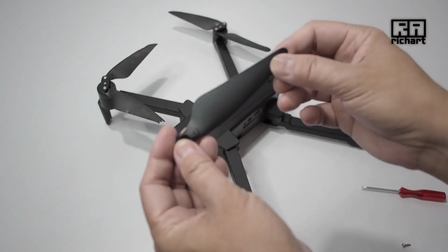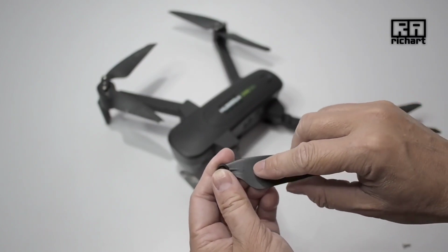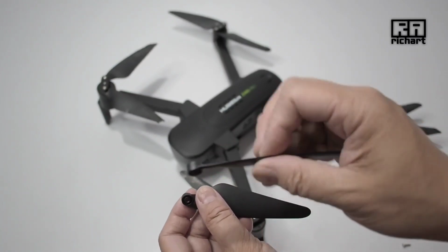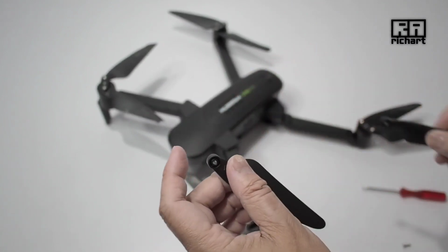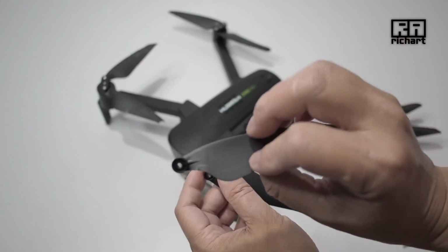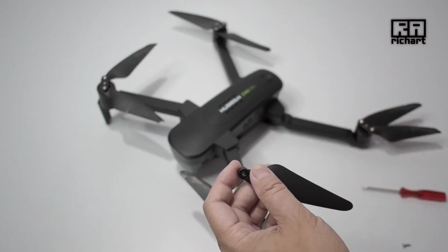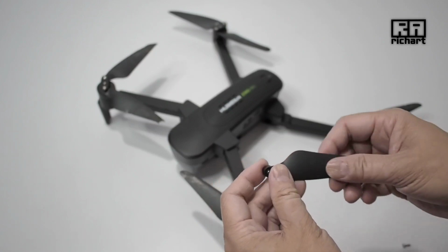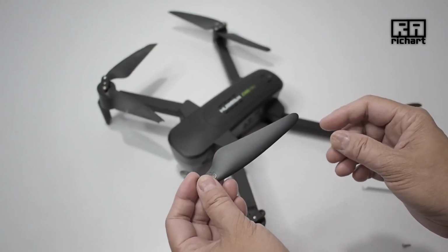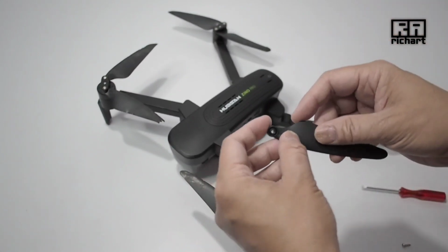So this is the new prop. As you can see, it's A, but it's numbered 2. And the B is numbered 4. But what I have is, the first one that was spoiled is number 3, so it will be 1, 3 and 2, 4. So this is my second set. If I destroy this set, I have to really go and order a new bunch of propellers.